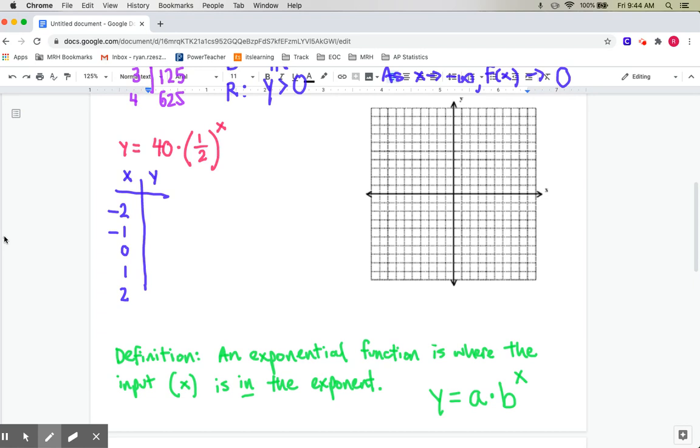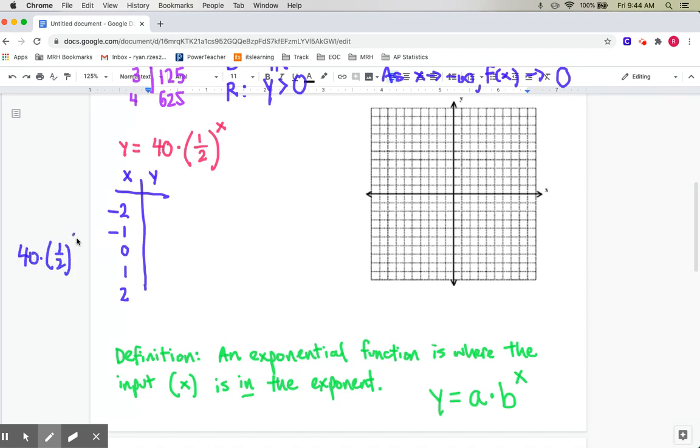And then all I'm going to do is plug and chug. I'm going to plug in these numbers and I'm going to see what I get. Now I'm going to put those up there, but I want to caution you guys. When you have a problem like this, you are not allowed to multiply that 40 by the 1/2 and make it a 20. You would be breaking PEMDAS if you multiplied this because there is an exponent that applies only to the 1/2.